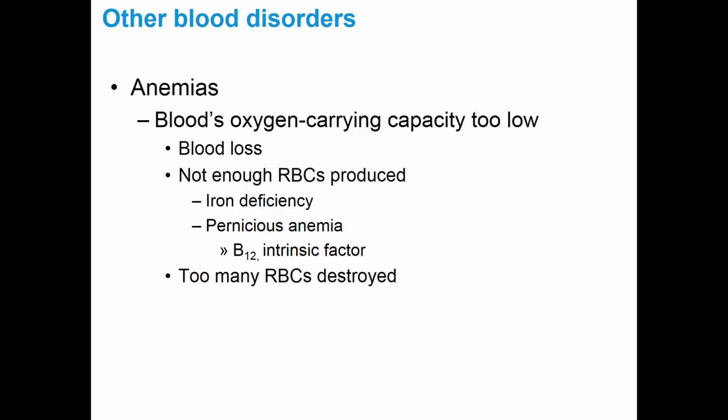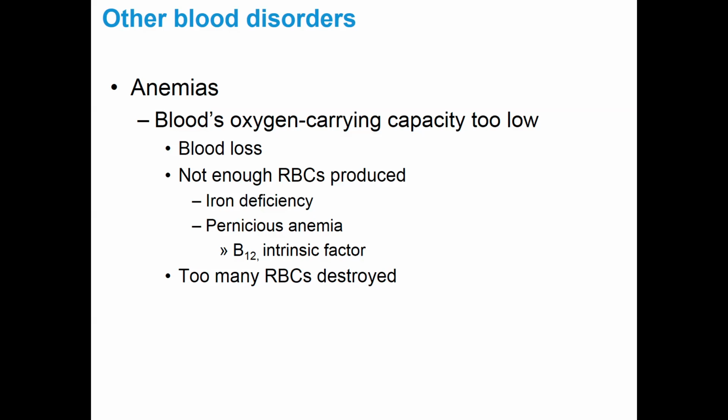Intrinsic factor is produced by the stomach, and you need that. Once things leave the stomach, they move into the small intestine, and we absorb most things in the small intestine. And in order to absorb B12, which again you need for DNA replication, which you need for red blood cell production, you need the intrinsic factor that's produced by the stomach. Well, if you have an autoimmune condition where you wiped out those cells in the stomach that produce intrinsic factor, now you can't absorb the B12, and because you can't absorb the B12, you can't make red blood cells.